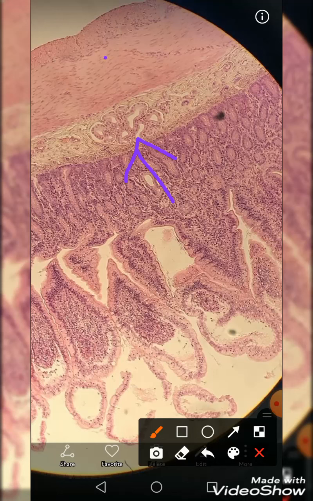And the alkalinity of the Brunner's glands is supposed to bring the optimal pH in the small intestine, and as a protective point, it allows the pancreatic enzymatic activity to act smoothly with the secretion of these alkaline Brunner's glands.